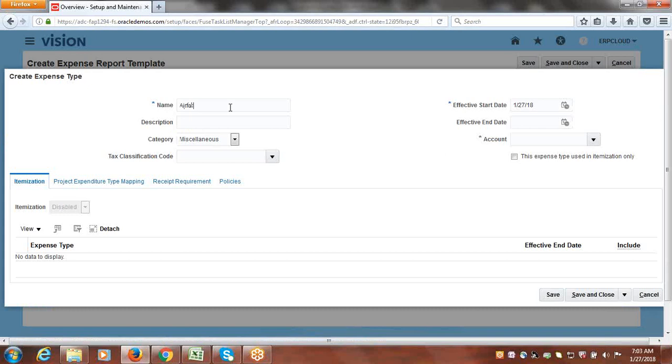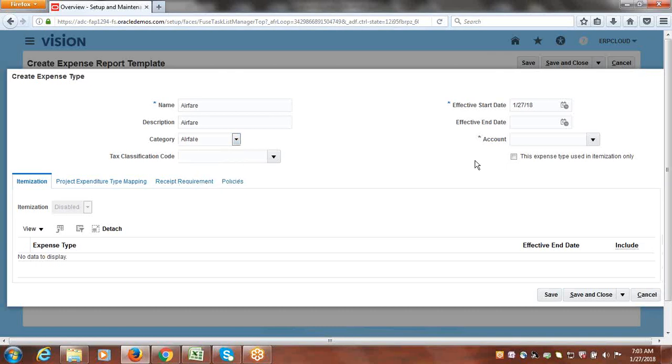Say airfare expense. Say category airfare, and select account.